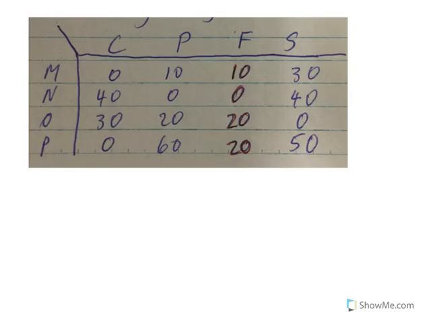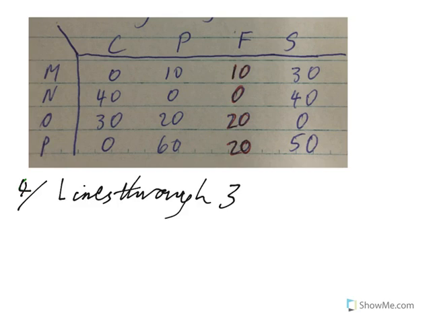Alright, so there we are, and so I've just got in red there, that's what I've done. So I've taken 10 from everything, and now that's what I end up with. Alright, step 4, put lines through. Again, we're looking for the minimum number of lines. Step 4, oops, let's change back to black. Step 4, lines through zeros. And we're looking for the minimum number of lines, using as few as possible.